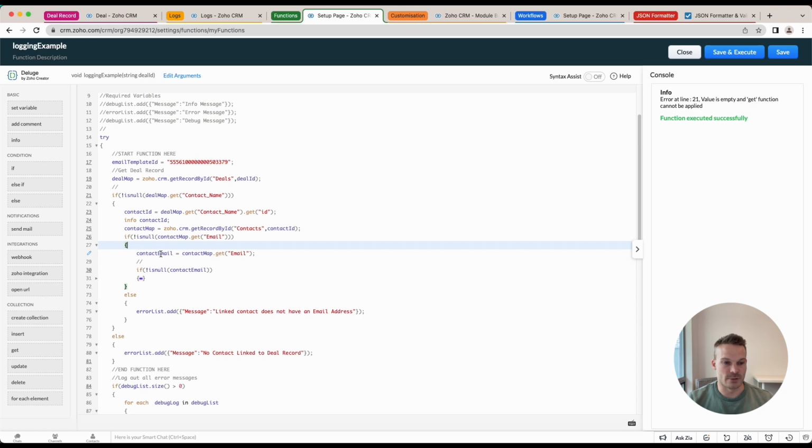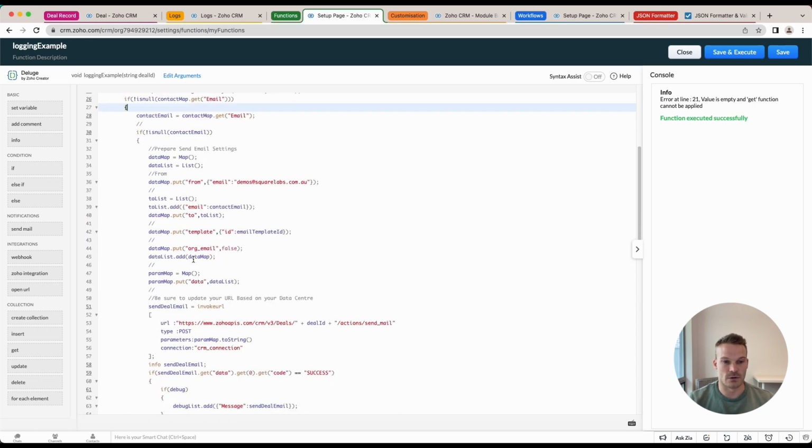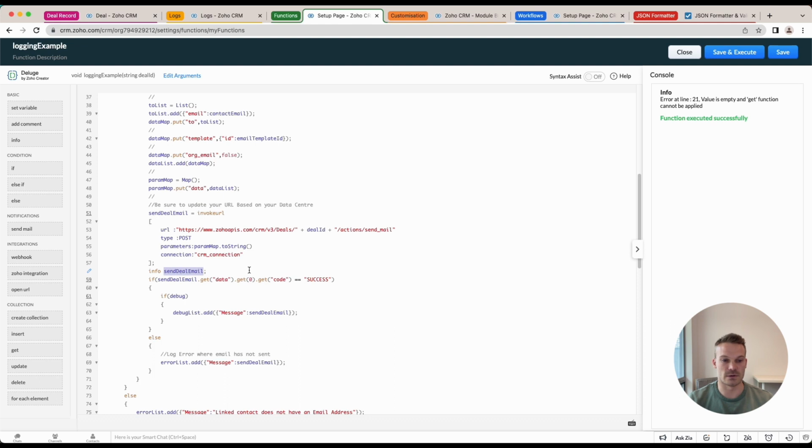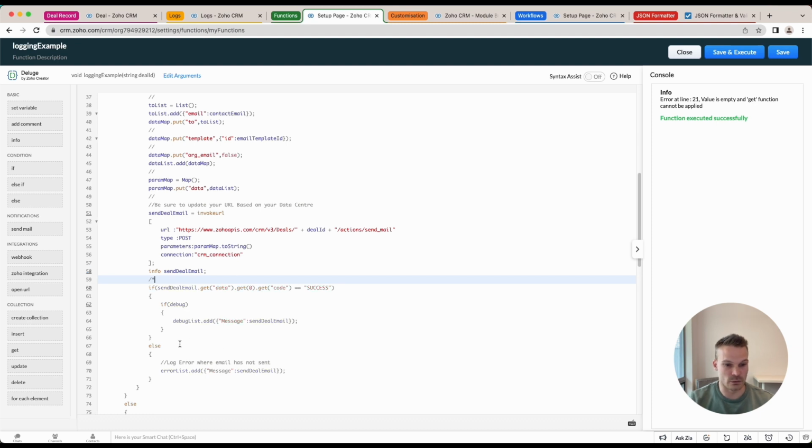Once we've got that email, I'm going to show you that we can send it via the API. We've got this code block here, and we know there's an error because it's going to go "demos" when it should be "demo", and we're going to call the API to do this. Now you see here we've got send deal email, which is going to show us the response from this API call. So if anything goes wrong, it will be processed here and then we'll be able to see it. What I'll do here is block out this little block of code so that I can show you what comes back.